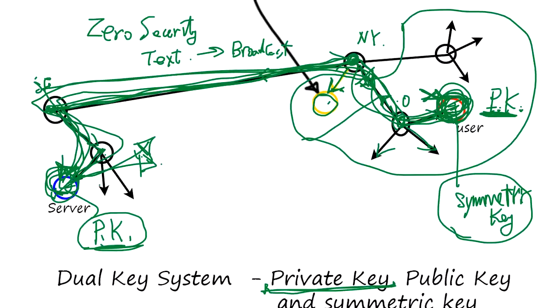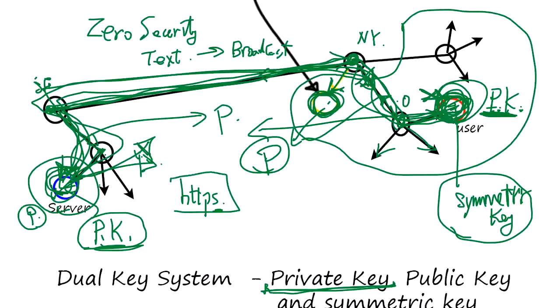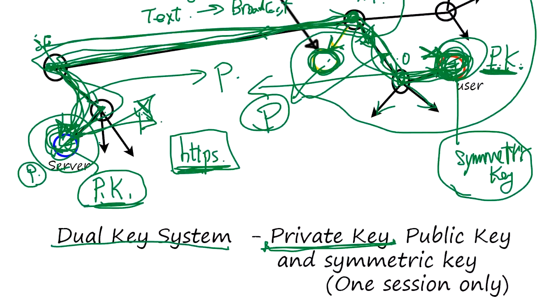Okay, so in order to establish private communication, initially the server sends a public key and the user sends back a symmetric key, which is protected by the public key, which even this guy cannot unlock because a private key is needed. Okay, and this private key is controlled by a central HTTPS organization, and in order to operate this website, you have to get the private key from the organization. So that's the way it's protected. It's called a dual key system. Okay, so now all the messages are in a box and locked up.